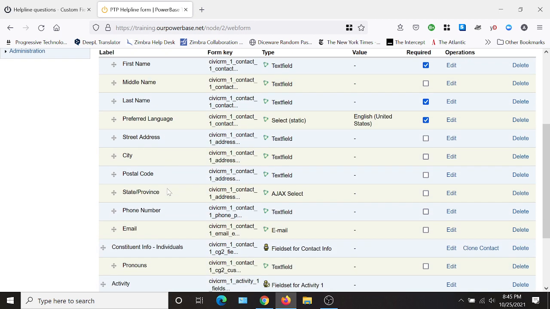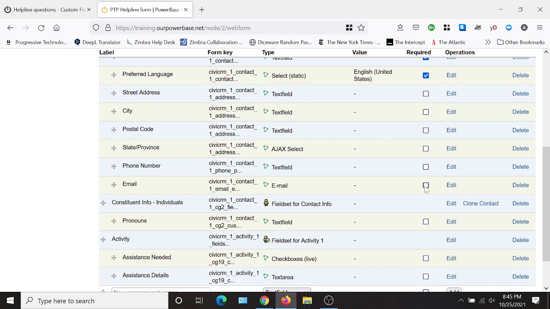I'm not going to require the address at this point. Maybe on follow-up we can get that information. At the very least, I want the email. We can always come back and get the phone number, but at least the email is going to be required. So if we get those three pieces of information, it also can do a match and see if the person exists or not.